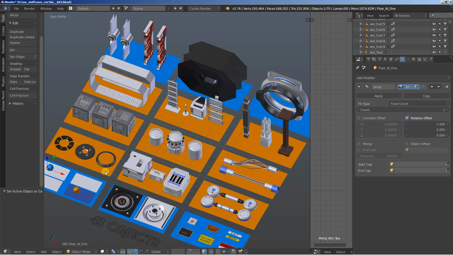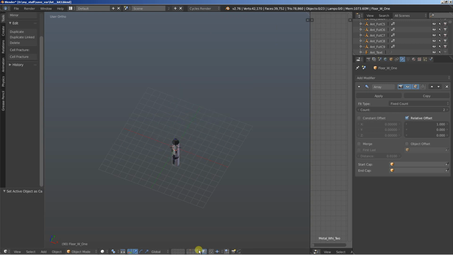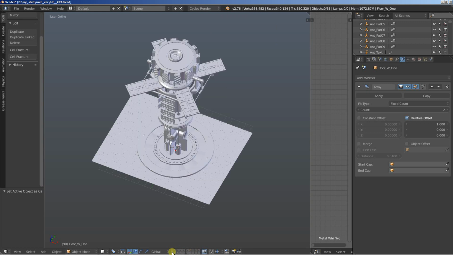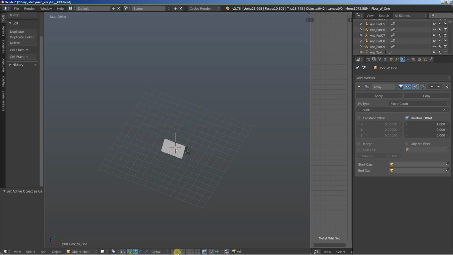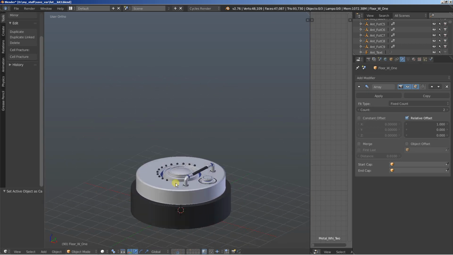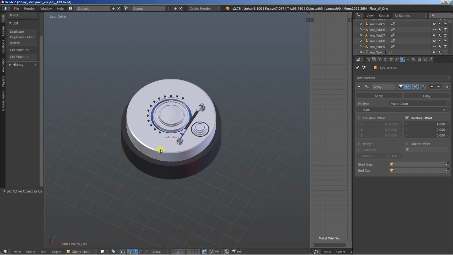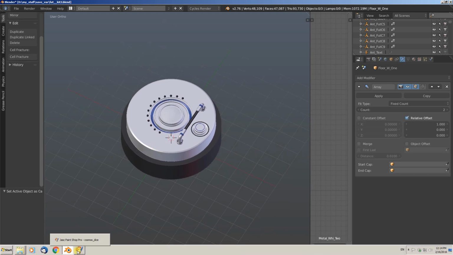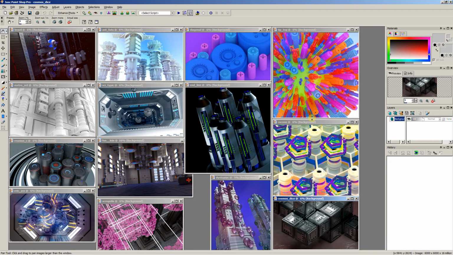You have 5 scenes, 98 single mesh objects, and also 1, 2, 3, 4, 5, and 6 complicated objects put together in groups. And now I'll move over to my PaintShop Pro, good old PaintShop Pro. I want you to see the images I've put together using the Futuristic Kit objects. And we have the files that are included in the Futuristic Kit file.